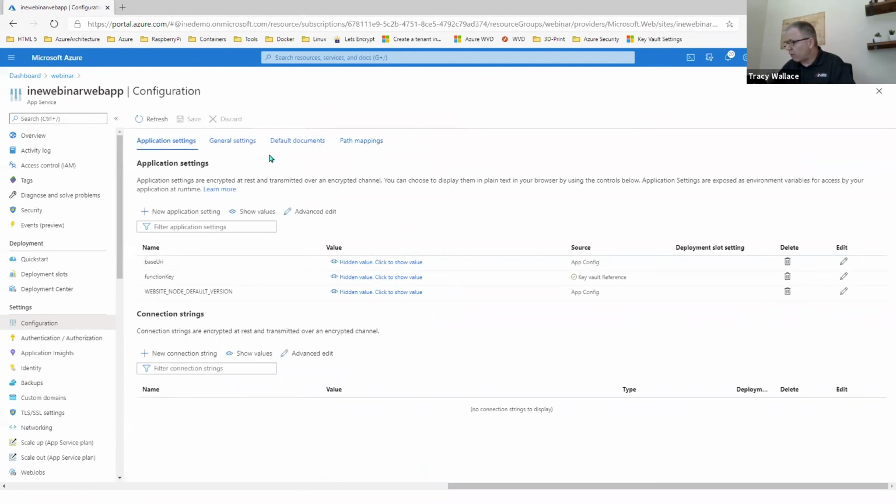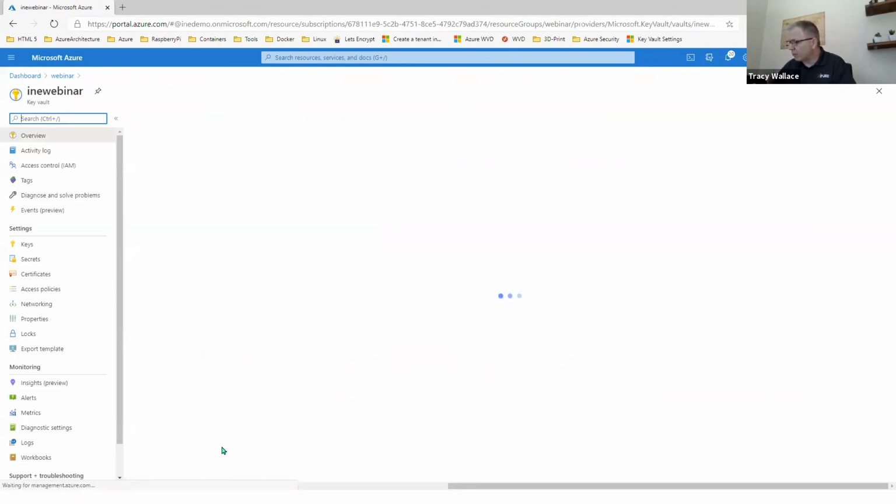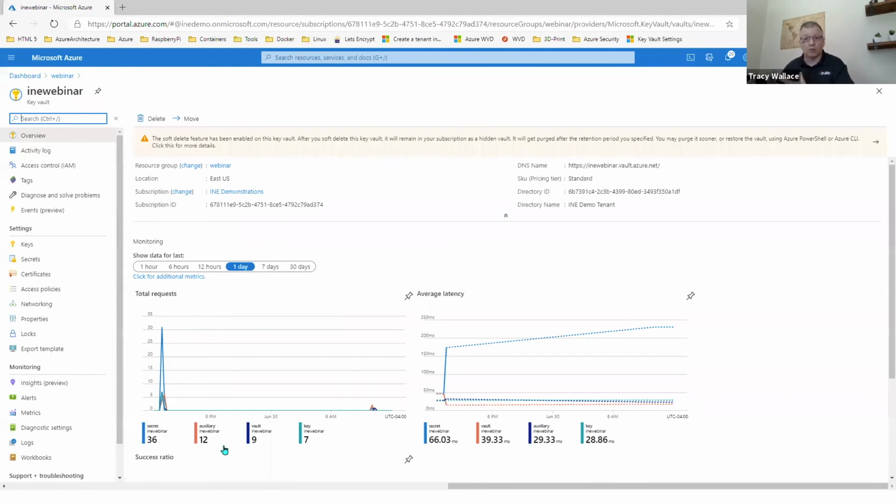All right, now I'm storing those secrets in Key Vault. So what is that? If you're not familiar, it's just a very well-controlled space, and it's encrypted. In fact, you can actually encrypt it with your own keys. It can use a hardware security module for encryption. Lots of cool stuff.